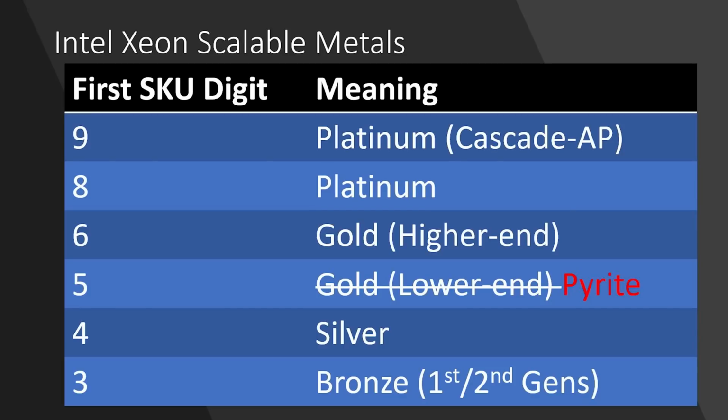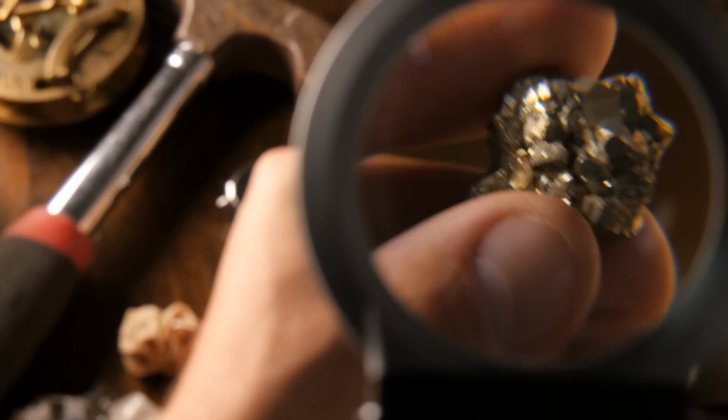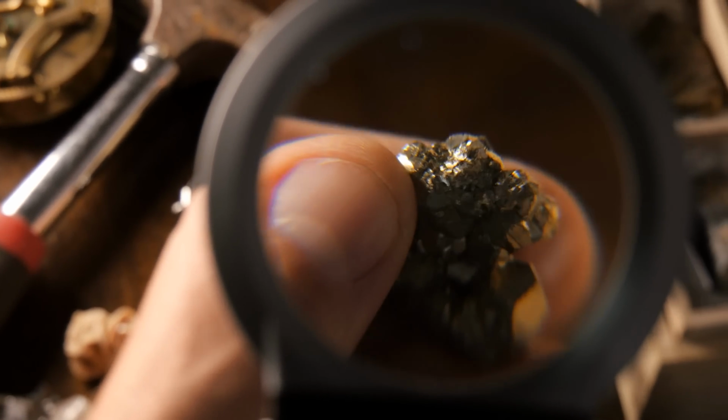And in previous generations, that difference in the gold series between 6 and 5, usually the 5 actually was a giant feature cut over the 6. I've told the Intel folks that are in charge of this, you should rename that Pyrite, because the 5000 series of Xeon Gold processors don't have all the features of the 6000 series. It's like when you're going through a gift shop and there's a little bit of pyrite and a little kid looks at it and says, hey, I want gold. Can I get that gold? And you look at the thing and it's like, okay, it's like $2.